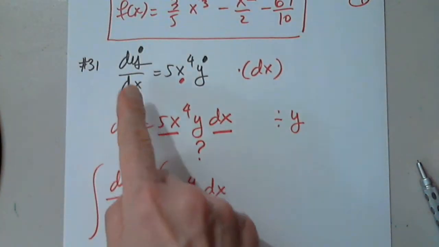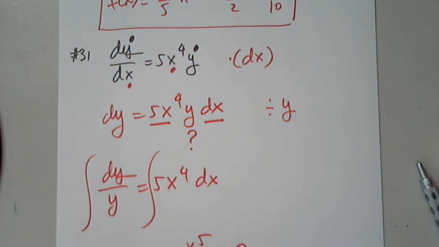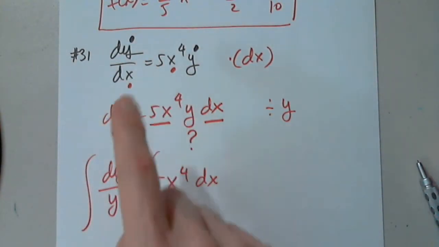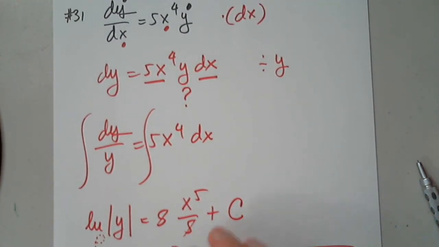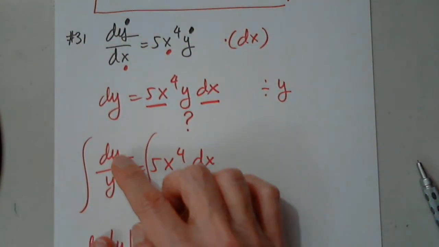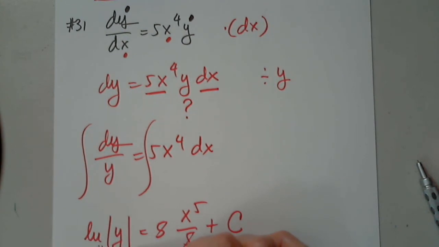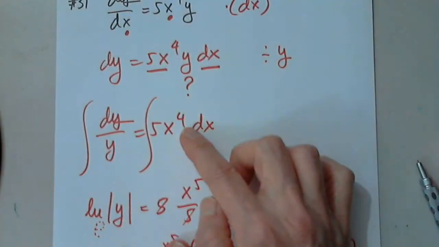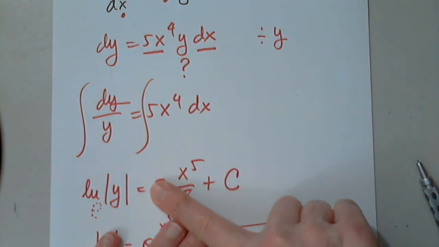If we differentiate the left-hand side with respect to x, and we put the function in here, we will get the same on both sides. Can you go over the last bit again real quick? Yes, yes. Where you have the absolute value. Yes, let me explain all steps. So we understand that this is the natural log of the absolute value of y. And here I have 5x to the 5th over 5 plus a constant c, and these two go away.